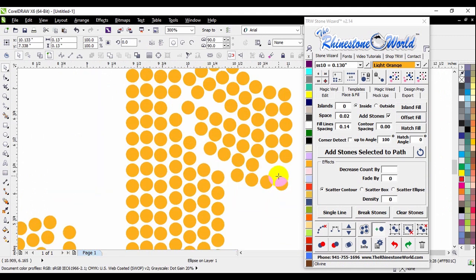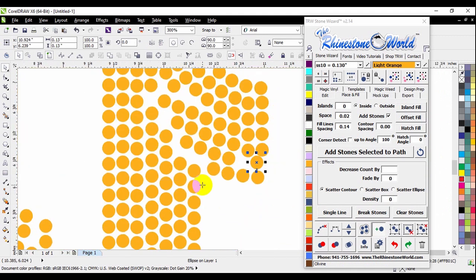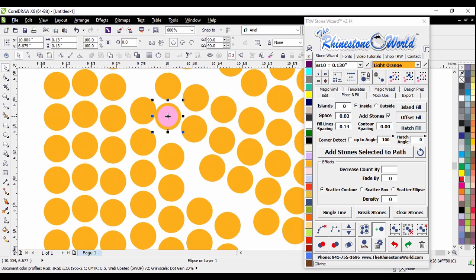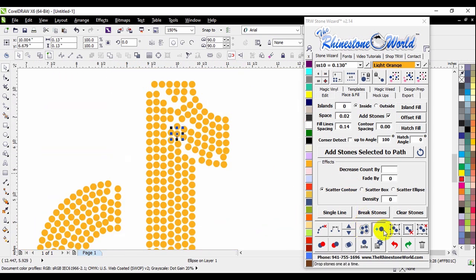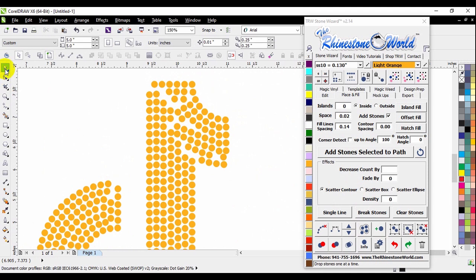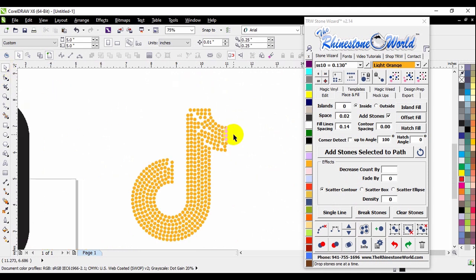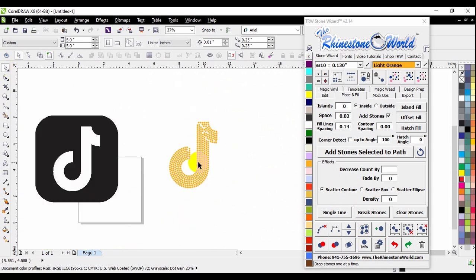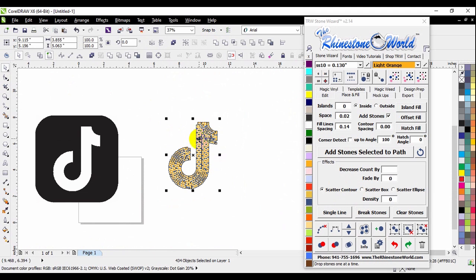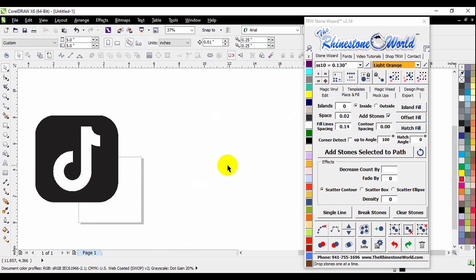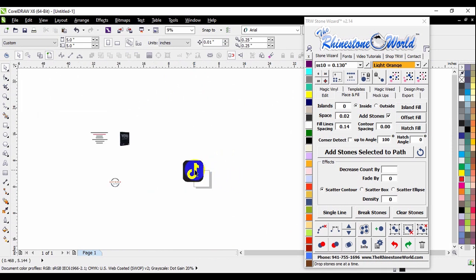I mean, I still have to align or move the stones a little bit, but just to give you an idea, I'm not gonna do the whole thing right now because I wanna make sure that I share as much information as I can. So as you can see, our logo is almost finished, and it only took us a few steps. And this is one of the ways that we use this tool. Now I'm gonna get rid of the stones, okay? And I'm gonna bring another logo.